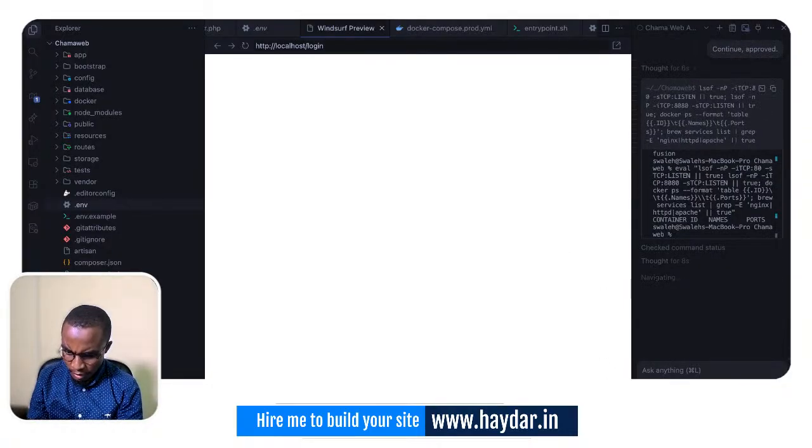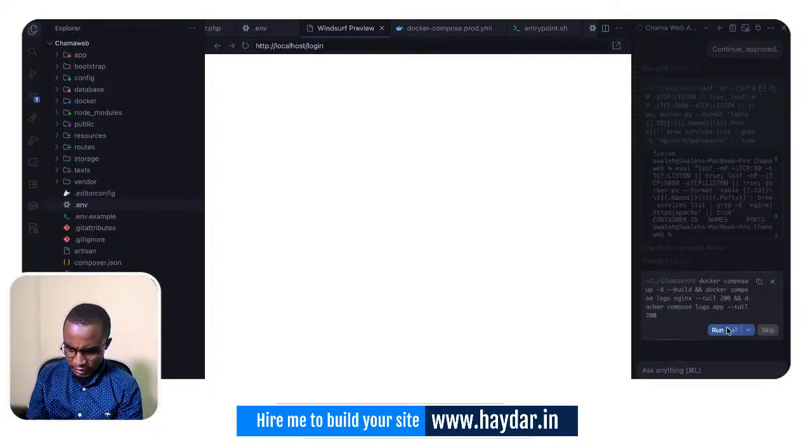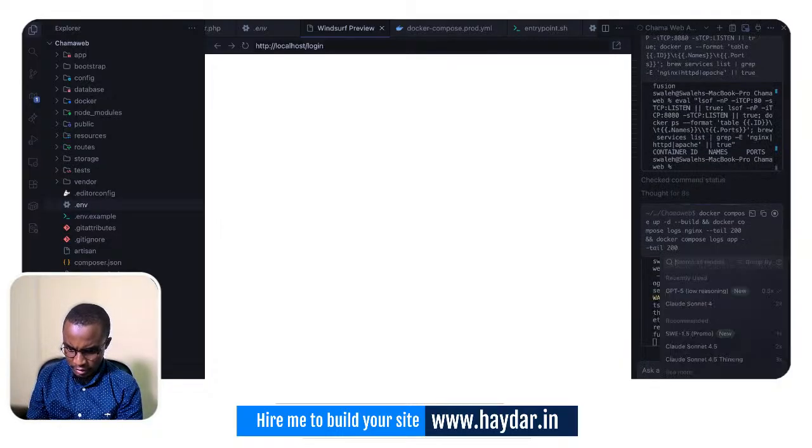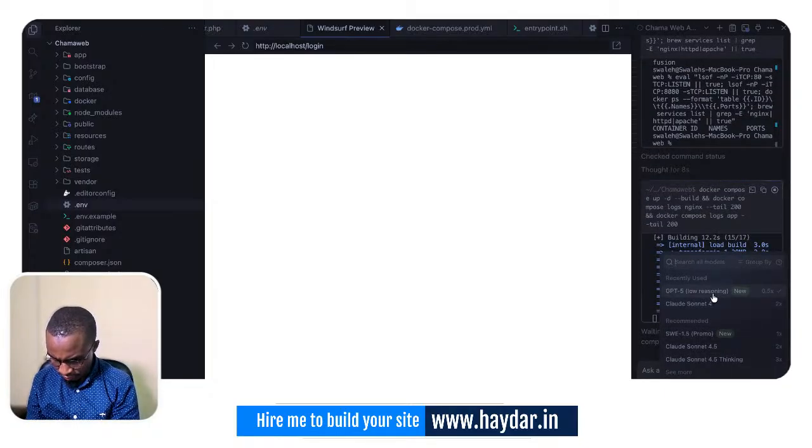Now it's using GPT-5, and GPT-5 Flow is the one that is responding to me. It's the latest one that is here. When you look here, you can see the models, and the one that is active right now is GPT-5, which is having low reasoning. So maybe I should put Claude Sonnet.